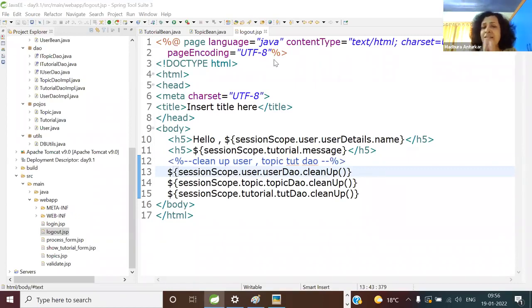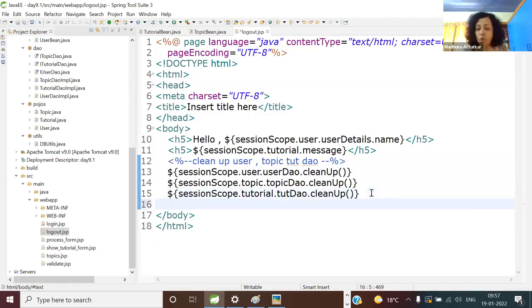So tell me, is there any EL implicit object which acts as a holder, which holds all the references to other implicit objects? I got already an answer. Of course, it is the page context. I told you on the first day, page context is so important, so powerful. So from page context, can I get to session? Yes. Open the PageContext class, you will find a method getSession. And from session, can I call invalidate? Very much yes. So there are two ways to do it. Either write a small scriptlet and call session.invalidate. But if you want it totally scriptlet free, let's write it with EL syntax, invalidate session.